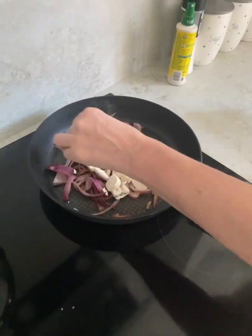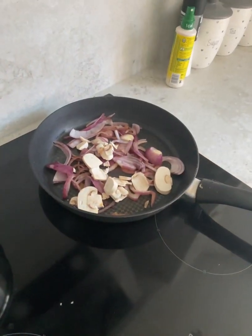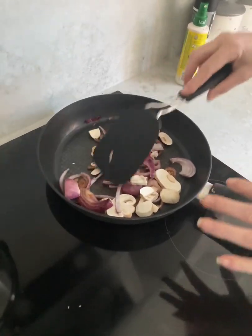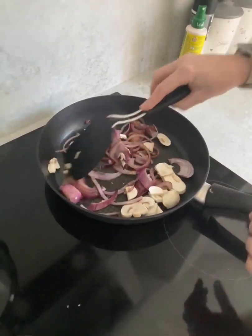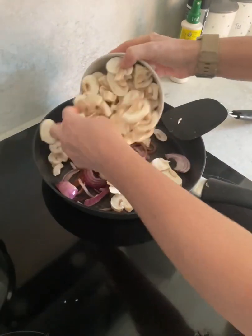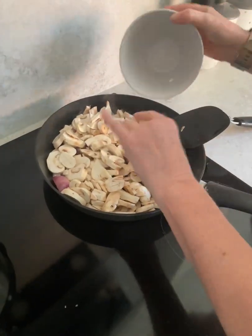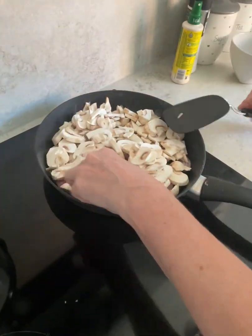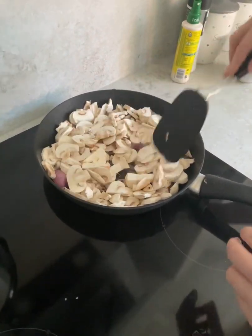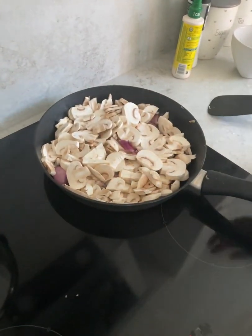Okay, so your mushrooms are going to be added now, and the onions are looking nice and soft and cooked through. If you're using white ones, they'll be translucent. If your onions did start to stick, you just add a little splash of water out of the kettle, and that'll be fine. So we're going to pour all of our mushrooms in now, and we're going to leave them for another 5 or 6 minutes. Oh, I wish I'd used my other new pan actually. Leave them for another 5 or 6 minutes, cooking off nicely.